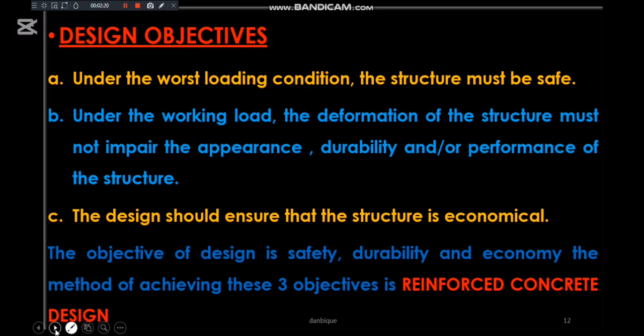So under any kind of worst loading scenario, the structure should be safe. So what ensures that? Reinforced concrete design. Under the working load, the deformation of the structure should not impair the use of that structure. You should also ensure that materials are not lavished, because you want to achieve strength, and then you over design. So these are the three objectives of design.